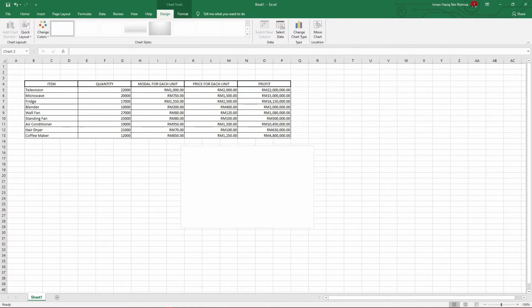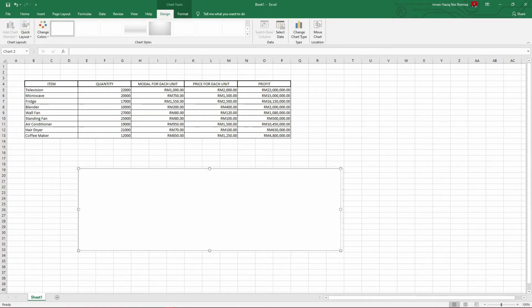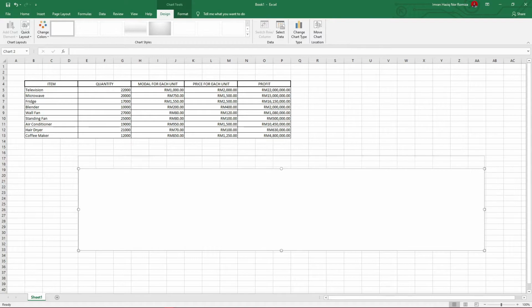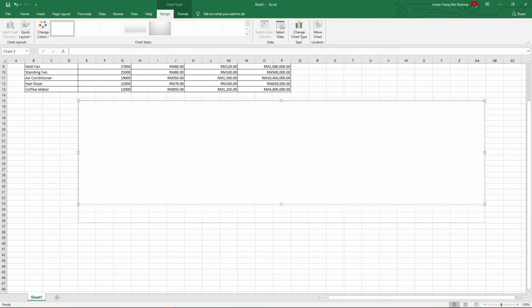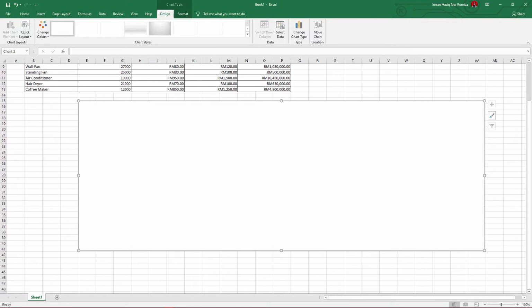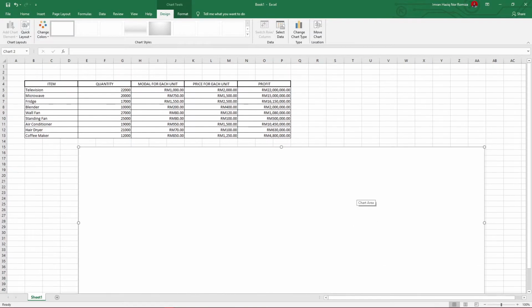So what you get is a blank chart area. What you want to do is to enlarge it so it is easier to see. So now you want to insert the data.